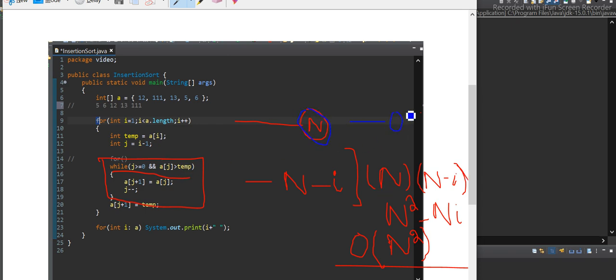So the highest will be big O of n in case of our best case, and this is our worst case analysis.